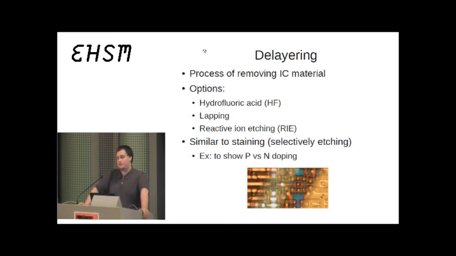The most common techniques that you'll see are variations of using this chemical called hydrofluoric acid, which I'll talk a little bit more about. Lapping, which is basically precision grinding, we'll talk a little bit more about that. And there's also so-called reactive ion etching, which I think someone earlier at the conference mentioned, which is basically you take some special gases, you put some RF over them to kind of ionize them, and you very precisely remove layers from the chip. I've never done that, so I can't really talk too much about it, but I'm told it works well, but it requires a little more equipment.